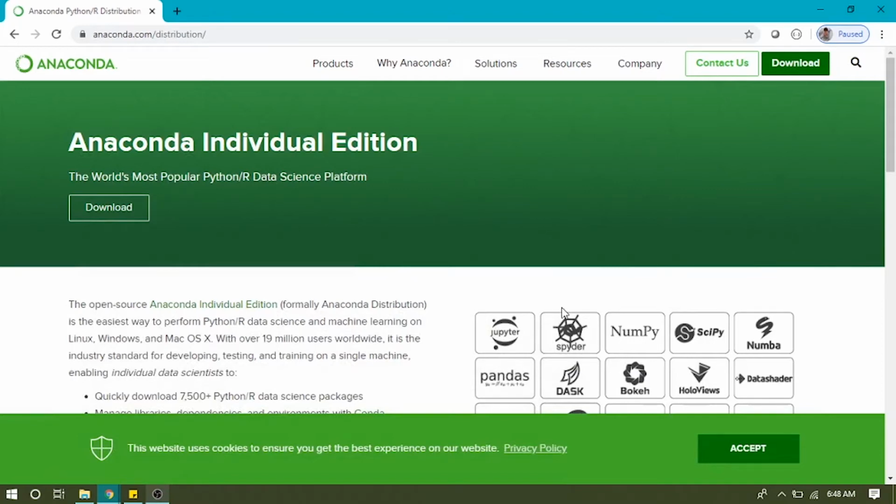Today we will be learning about how to install Anaconda and work on Jupyter Notebook. Now first of all, we need to understand why it is useful to use Anaconda.